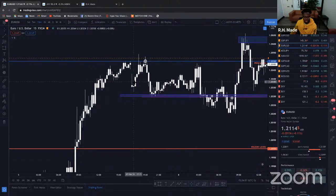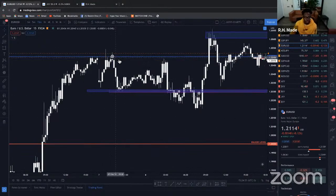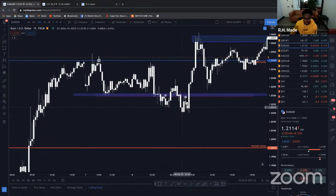All right, cool. So this was the gap. Came back up, double top right here. I got my entry right there. Came down, made a lower high again, came near to retest again, but didn't really touch it, but came to the area of it. So I got my entry right there, nonetheless, and I got another entry right here.